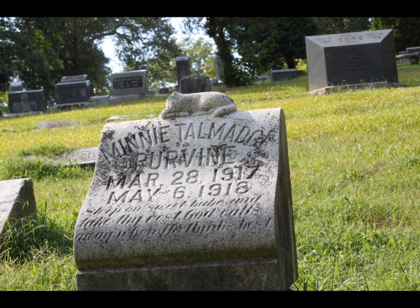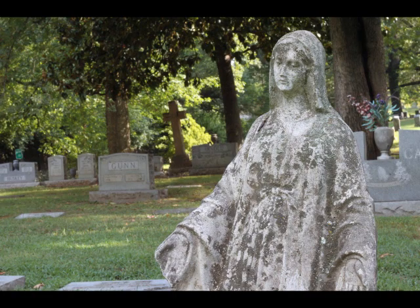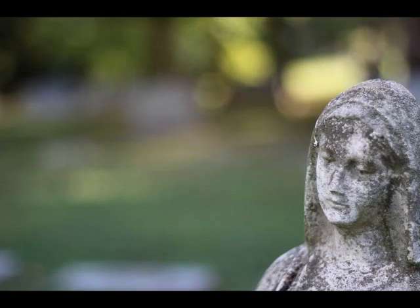This tombstone I thought was interesting — it's a child who died in 1918, probably during the influenza epidemic. The first shot had an f-stop of f22, giving a wide depth of field, and this is at f1.8, giving a narrow depth of field. In this shot it's a wide depth of field, and then I went to a narrow depth of field. I'm probably about two and a half feet away from her at this point, but the lens does have a pretty decent macro on it. You can get to within about a foot and a half and then nicely blur out the scene.